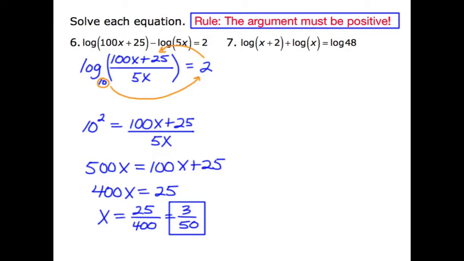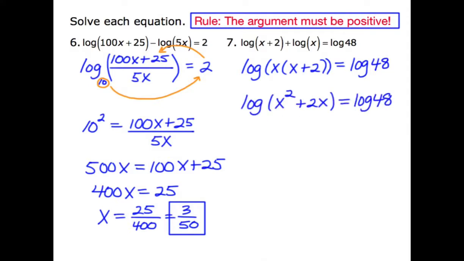Number 7 has us solve the log of x plus 2 plus the log of x is equal to the log of 48. Like question number 6, I'm going to start on the left-hand side, and I'm going to take the two expressions containing log, and I'm going to condense by using the properties of logs. Because we have a sum of logs, I know this can be rewritten as the log of a product, the log of x times x plus 2. Now, x times x plus 2 can be thought of as x squared plus 2x, so I'm going to go ahead and do that distribution.